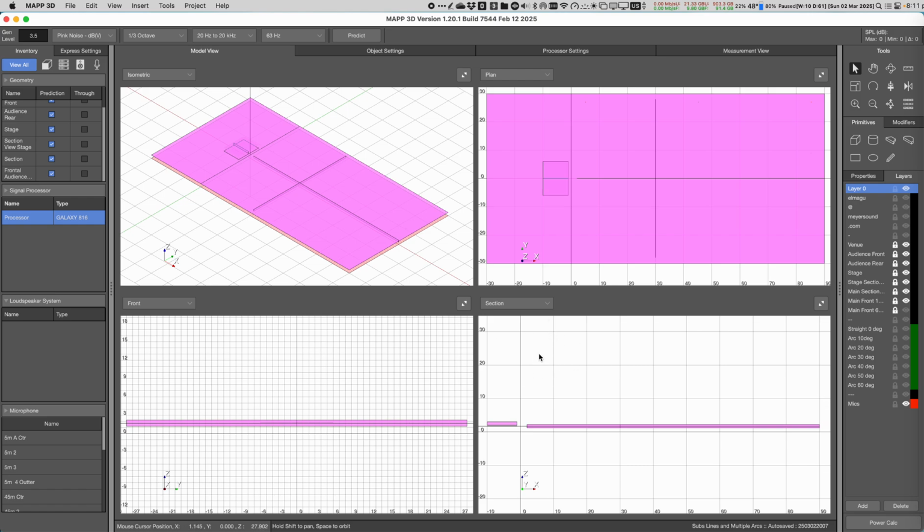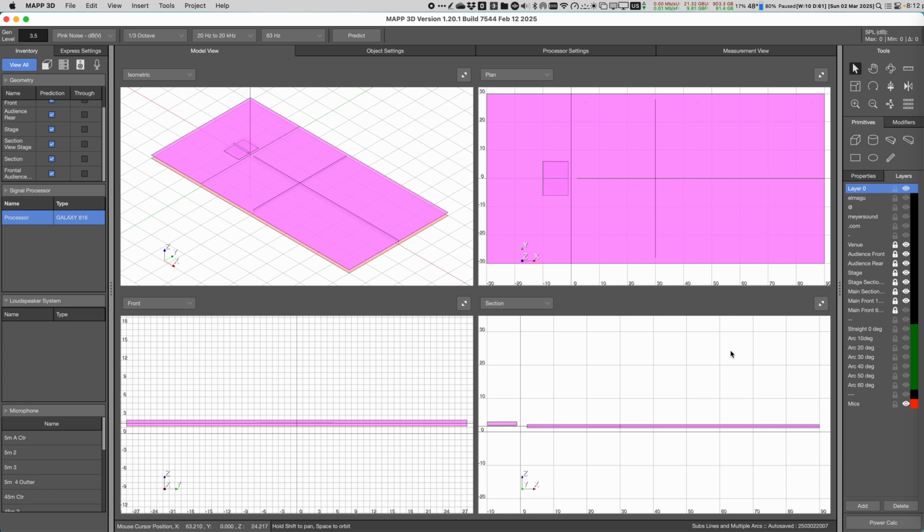And the last of the windows, the bottom right, is called section. This is a visualization from the side, like being here in the side, and we will watch all the way to the left, to the right. This means to the back of the stage and to the last person in the venue. So if I am here in the bottom right, this is the stage and this is the audience area. This area that is pink color here is this line that we can see in the top right, that is the plan view.